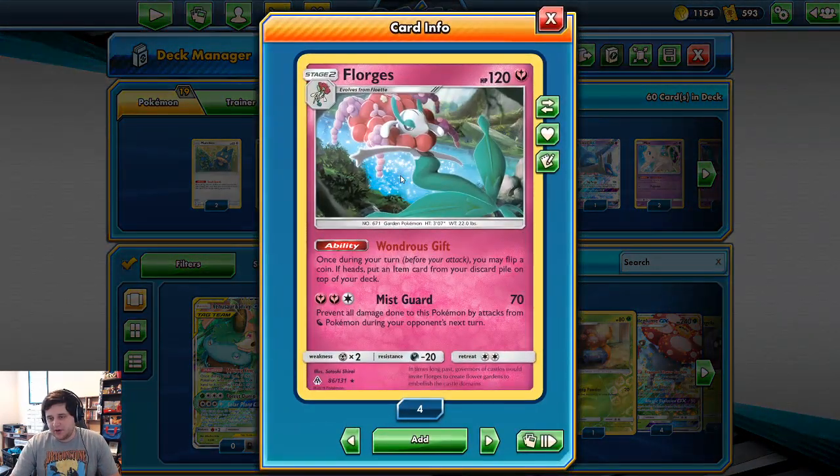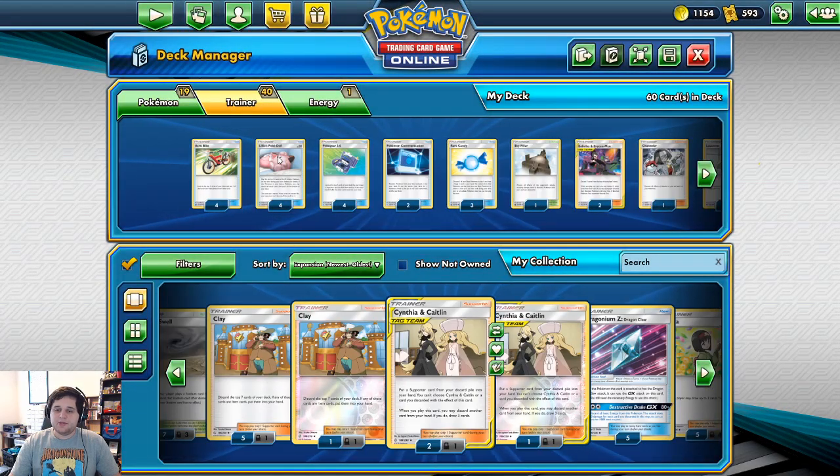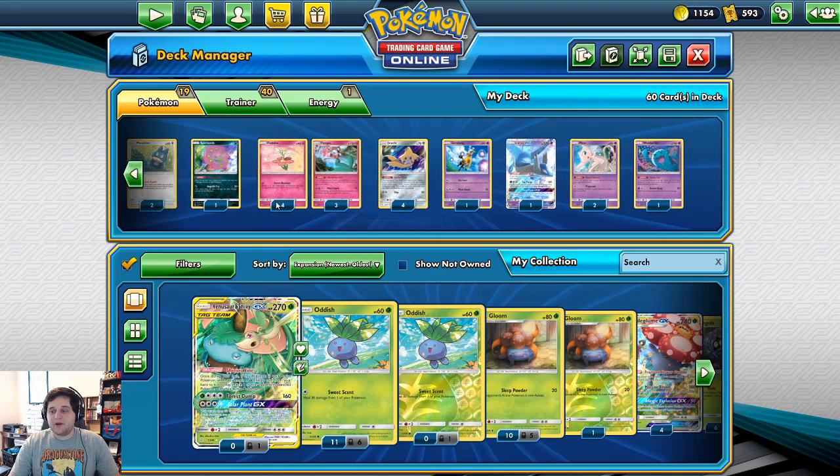So the idea here is we're going to keep throwing dolls at them the entire game. Using Florges' Wondrous Gift, once during your turn before you attack, you may flip a coin. If heads, put an item card from your discard pile on top of your deck. So we get this doll, throw it up top, and yeah, then they don't take prizes for it.